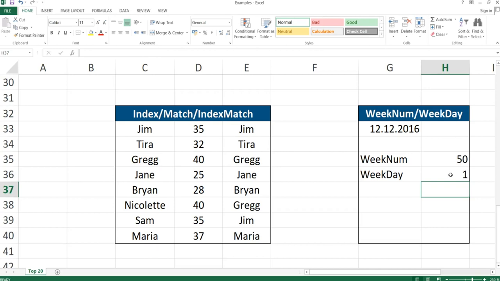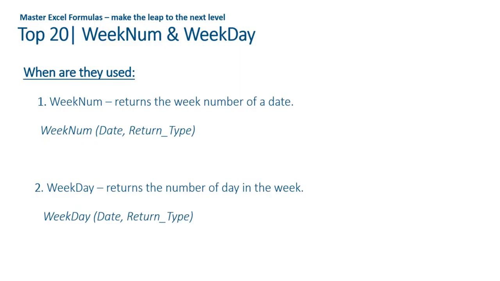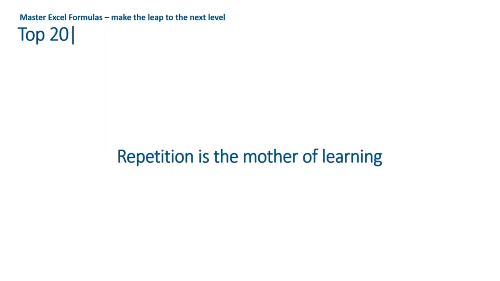Okay, now going back to the presentation, as you can see, this is the end of the second part of this course, and again I want to leave you with the same quote as at the end of the first part: repetition is the mother of learning.